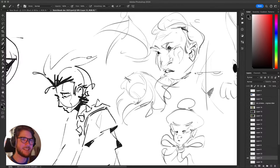Let's see what you guys are saying. Infinite Painter is a great alternative for Procreate. It's true. It is a great alternative. I'm unsure if Affinity works for Android. Maybe they make Windows, Mac, and iPad OS.